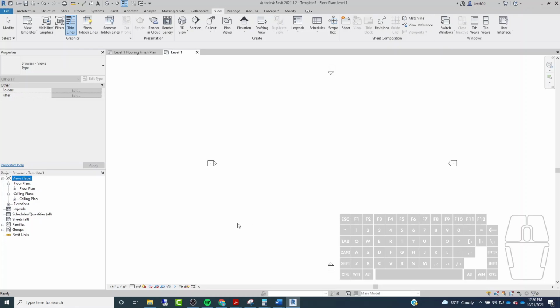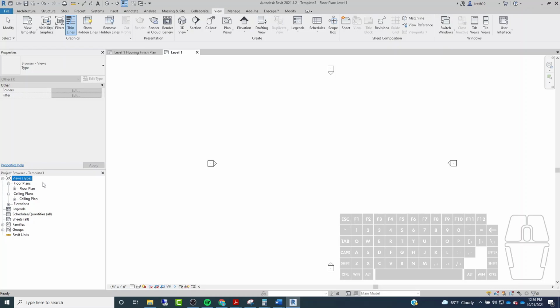So whenever we're just doing our rough modeling, we want to have a dedicated working floor plan that we will be using. All right, I think right now probably a lot of you have just been working in the default level 1 view, and you might not even know how to do this, but whenever you get to the point where you need to make a different type of view, you might just right click on that and then duplicate it down the line. Really, the best way to do it is to set up all the views ahead of time and then jump around between them as you need to.